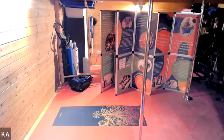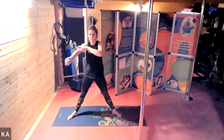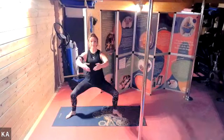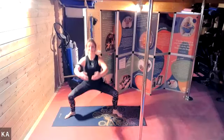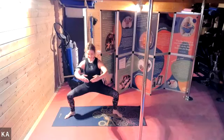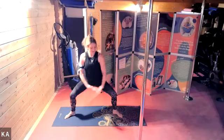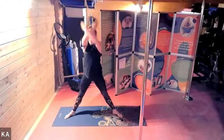Let's come up to our feet. So feet are nice and wide. If you want to grab a quick sip of water then do. Let's bring the feet nice and wide, turn the legs out. And let's just tuck the tailbone under, come down, bringing the arms forwards, taking a nice rounding through them. Softening the elbows and soft wrists and fingers. So let's take some pulses down for seven and up for one. Seven, six, five, four, three, two, one — and lift. Go again. Seven, six, five, four, three, two, one.